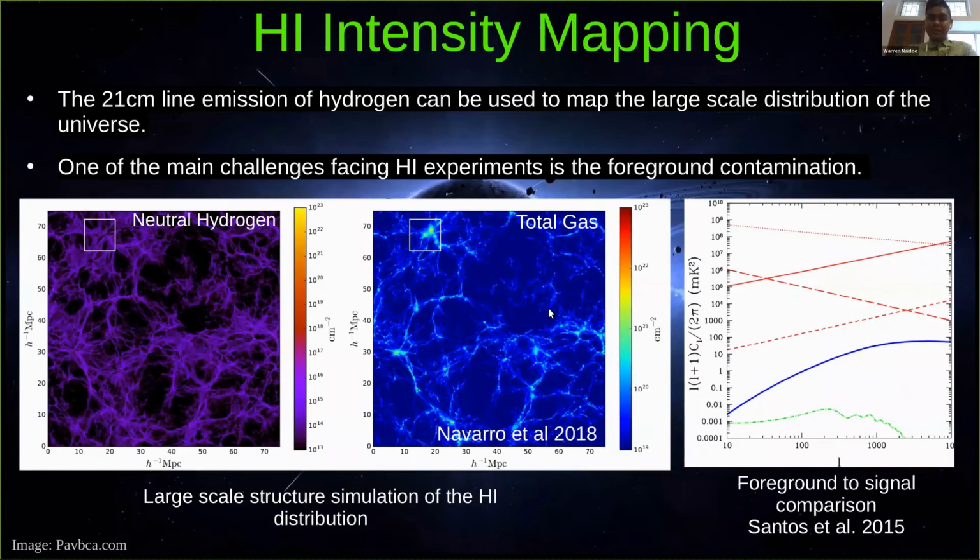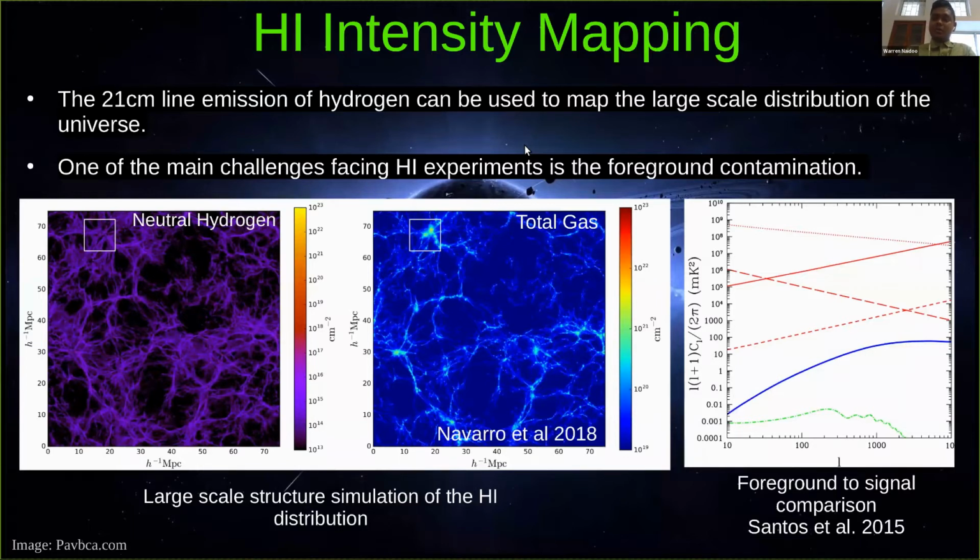Okay, so what is H1 intensity mapping in that case? H1 intensity mapping maps the neutral hydrogen in the universe, which is the most abundant element. Neutral hydrogen undergoes the spin flip transition, whereby the single electron can flip to a lower energy state and release a characteristic 21 centimeter line emission. It is a weak signal, because the transition is an unfavorable transition. But given the abundance of H1, we do expect to make a good measurement, just based on the statistical nature of the abundance of H1.